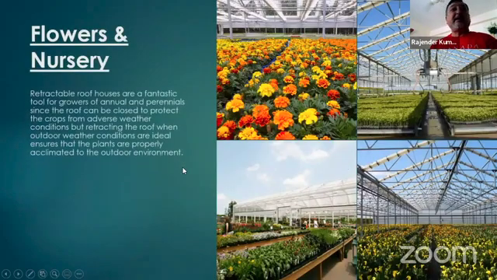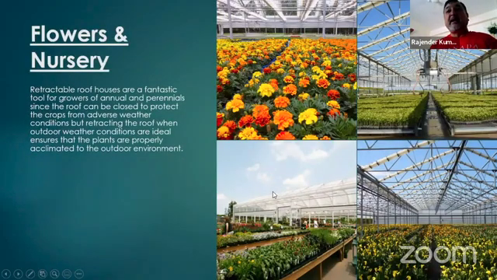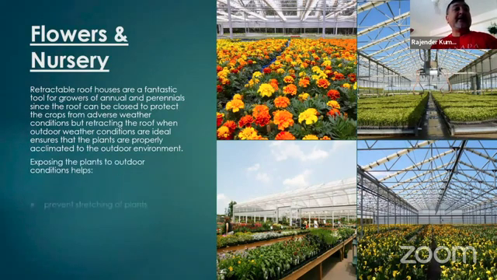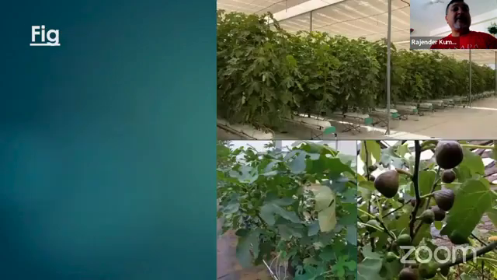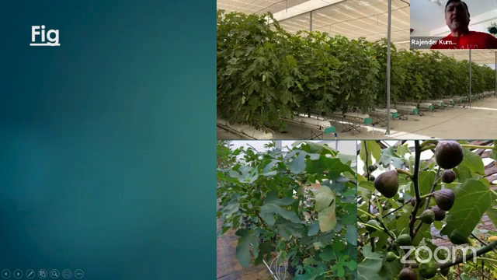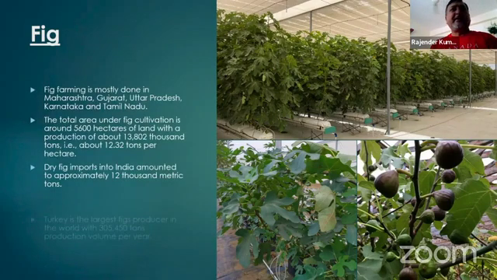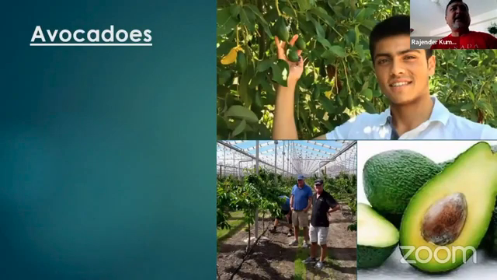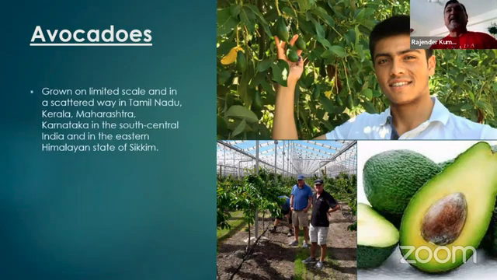So flower nursery, I will not go into detail. You can grow as per your climate and as per the technology employed. So I will skip all the detail. So fig, as you see here in the retractable roof, is coming up very fast, and it's high value also. So if you are interested in putting up a project in northern India, then go with the retractable roof. Also, avocado is a good crop for the subtropical climate, and the price is also good in the Indian market because we are importing a lot of avocados from other countries.